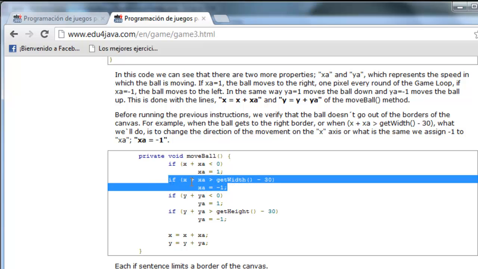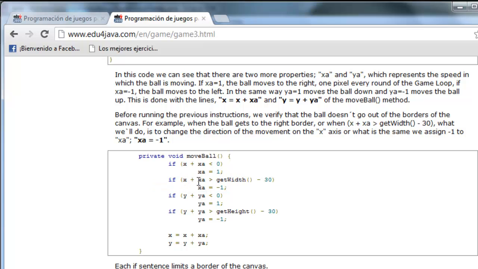If x, the value of the ball, plus what we increment, that is 1, is bigger than the width of the screen minus 30, the minus 30 is because it is the width of the ball, what we want to control is that the first time the right border of the ball hits the right border of the screen, it changes direction.